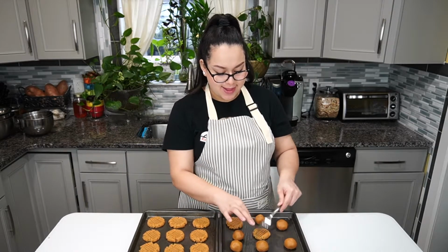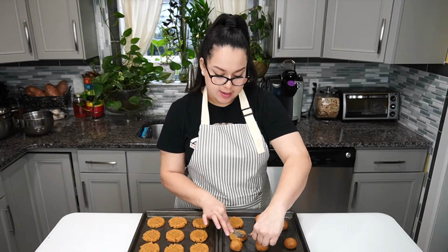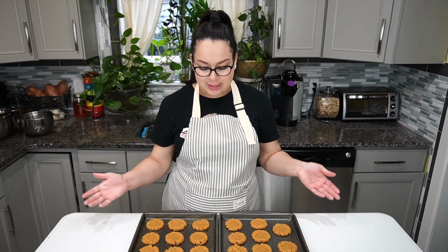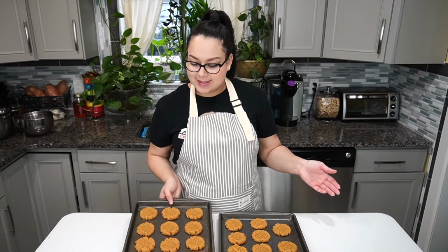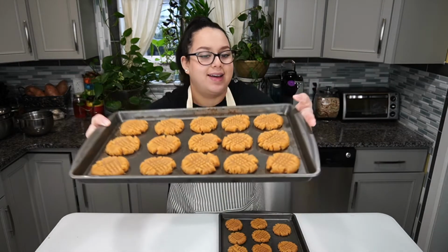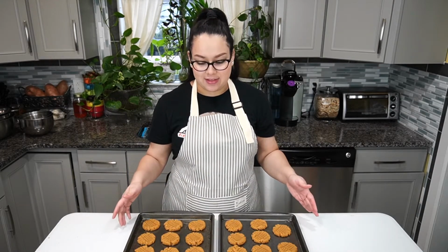For the first time in my life, I didn't mess something up, but they haven't baked yet, so we still don't know. So it is now time for these beautiful babies to go in the oven. Let's just take a moment to, I don't know, just stand here in awe of what I've just made. Really excited to see how these turn out.